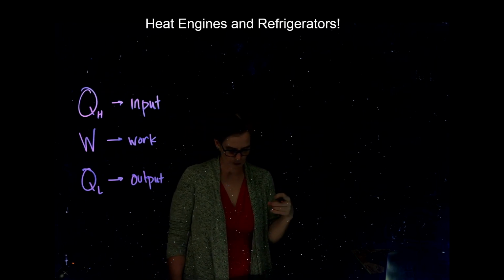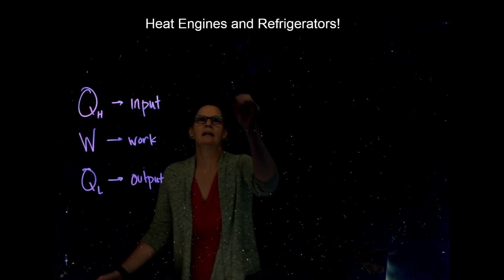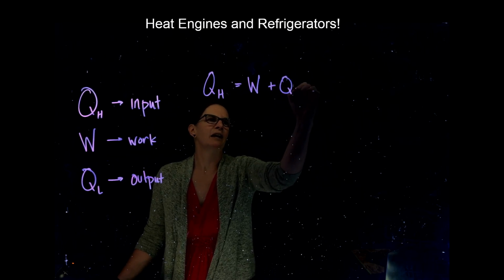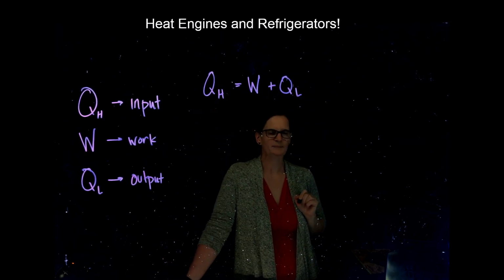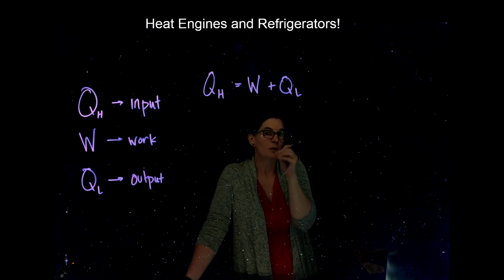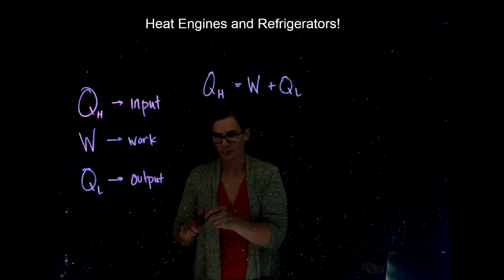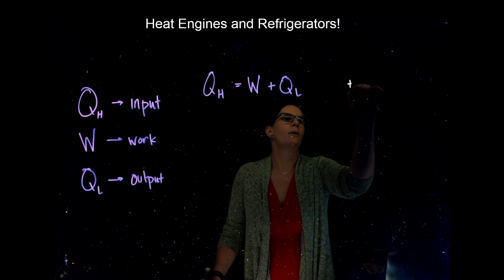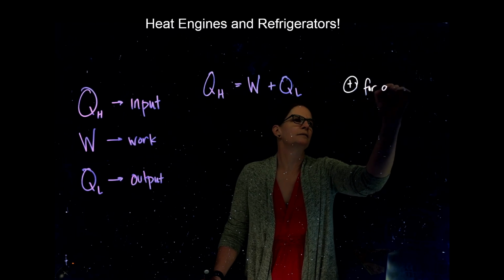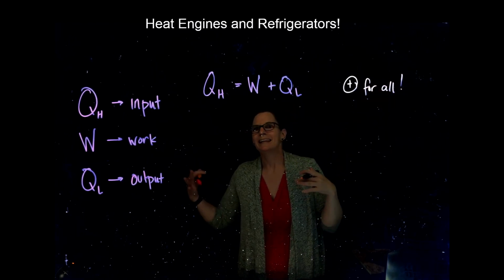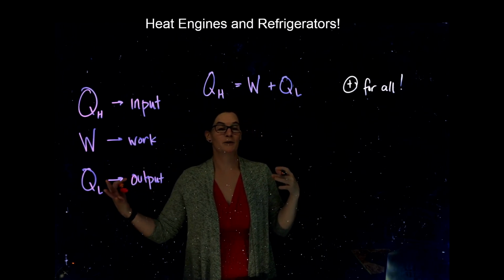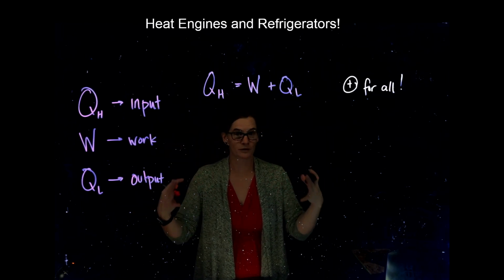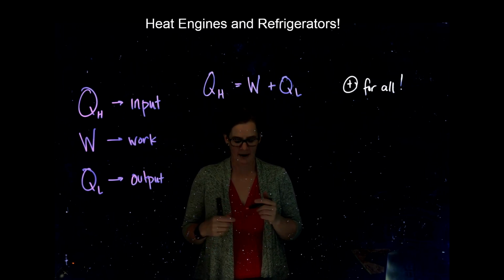Now, according to conservation, right, our input heat should equal the work plus our output heat. That's pretty straightforward. Now, in this case, we are going to look at all of these as positive variables, okay? So in the terms of a heat engine and a refrigerator, these are all positive, okay? When we talked about heat in terms of the first law of thermodynamics, remember we had those positives and negatives we had to pay attention to. In this case, when we're talking about the engine or the refrigerator, all of these values are positive, all right?